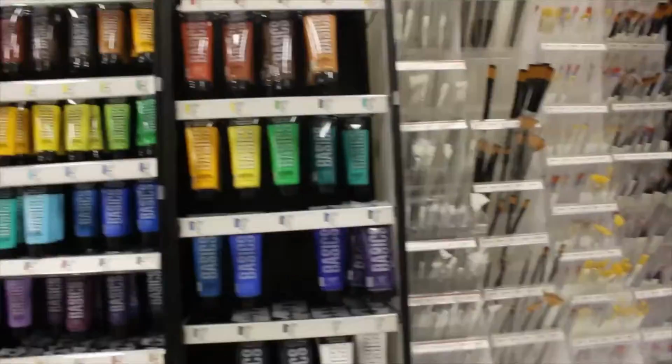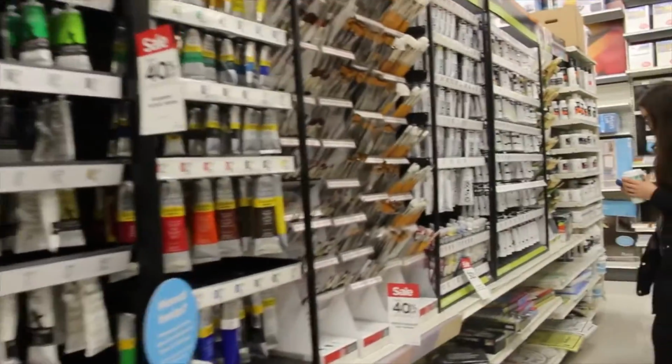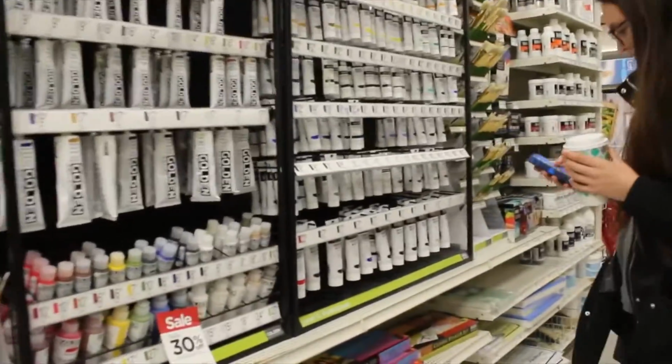First, we had to gather materials. After 2 trips to Michael's, we finally found the right match for the background and the necklace.